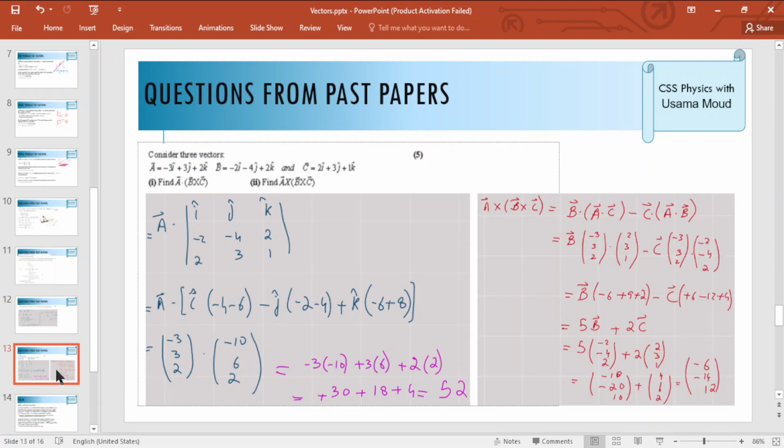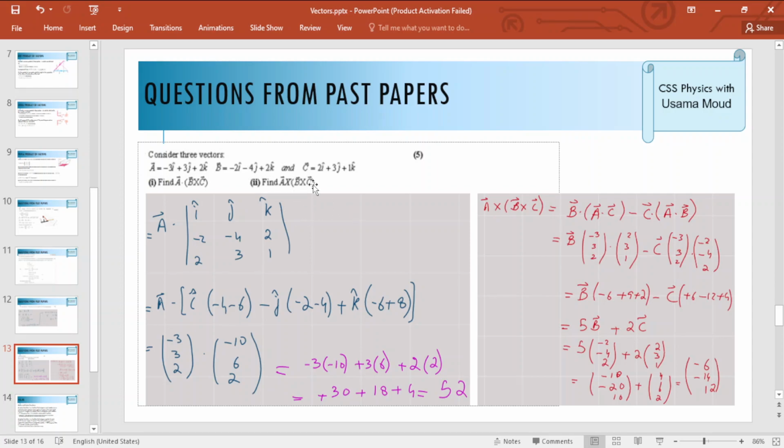Now in this question, we are given three vectors, and we need a dot b cross c. Simply we write the b vector and c vector components and open the determinant, and as a result we get b cross c. Now there is a dot product over here, x into x, y into y, z into z. Solving that, we shall get 52. Similarly, for a cross b cross c, we do not need to prove it, we have to solve it. We have to evaluate its value.